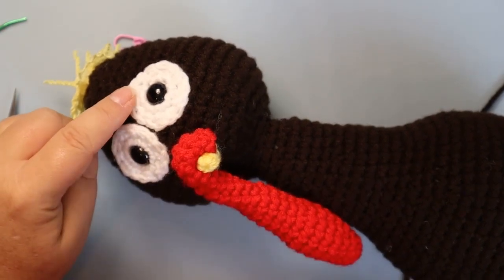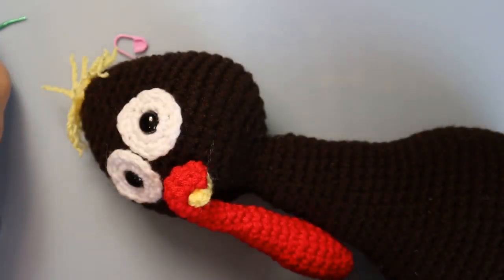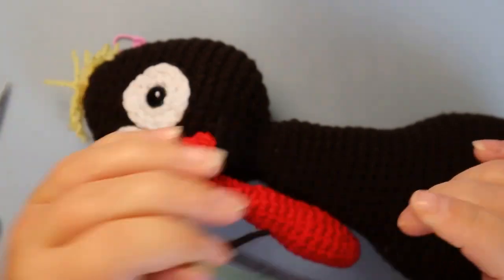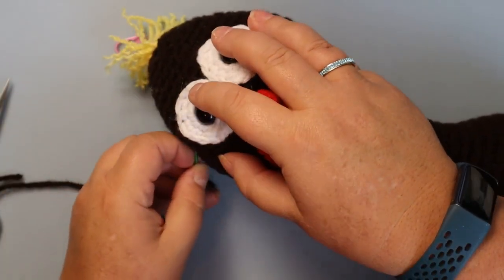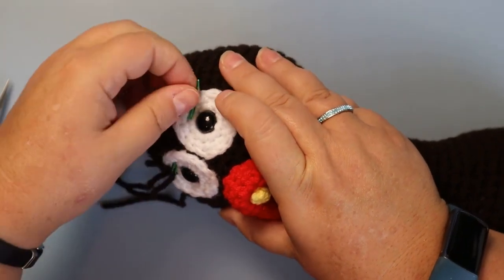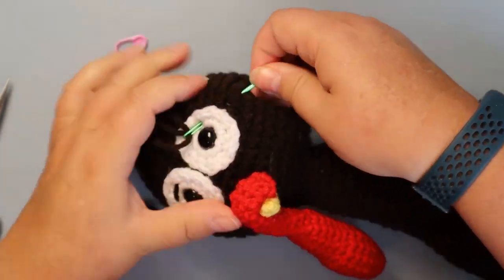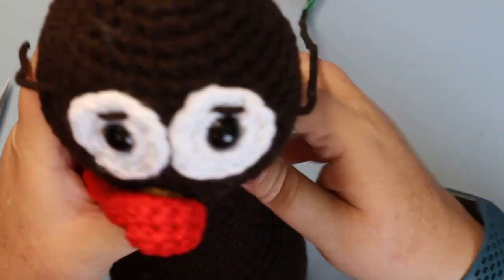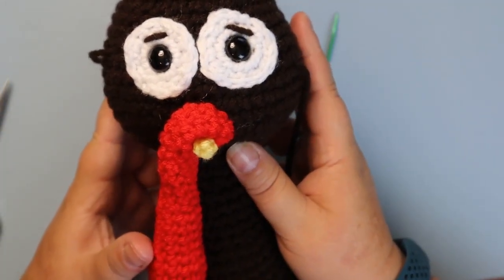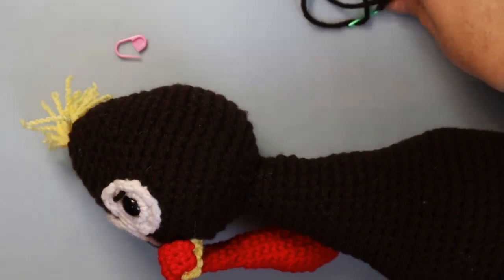Get some brown. We're going to just put some little eyebrows on his eyes, because that's what it showed on the picture. Snagged a picture off of Pinterest. That's what it showed on the picture. You just got to make sure you make happy eyebrows. My last ones didn't look, I don't know, it kind of looks sad on my last one. There, something like that. You can make them longer, shorter, angular. You can do whatever you want. But that's where his eyebrows are going to go.